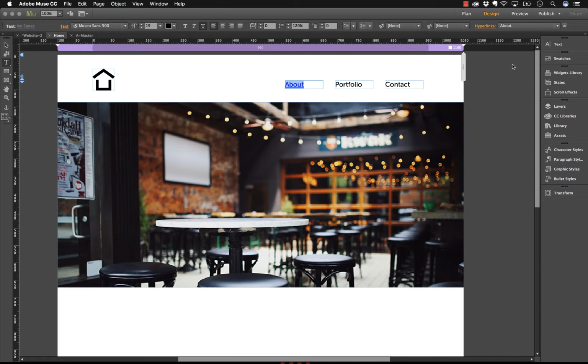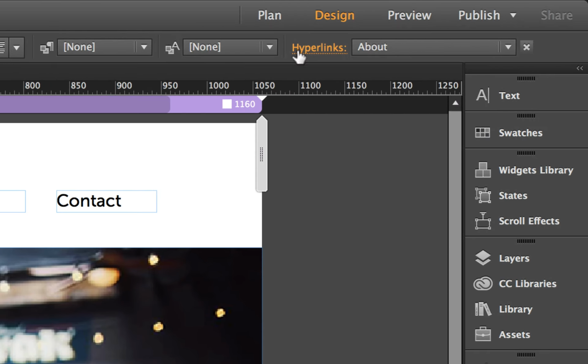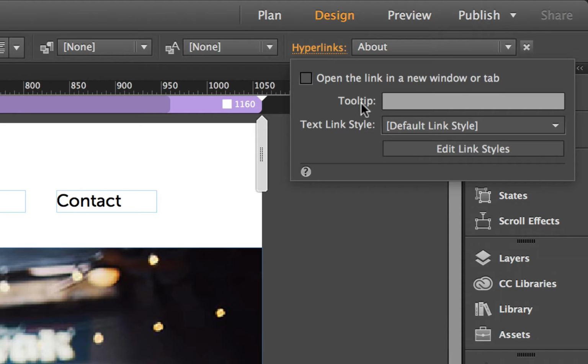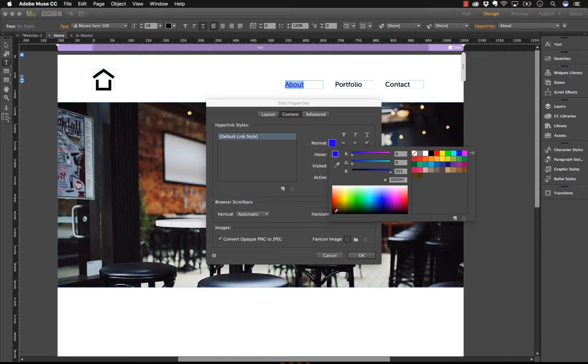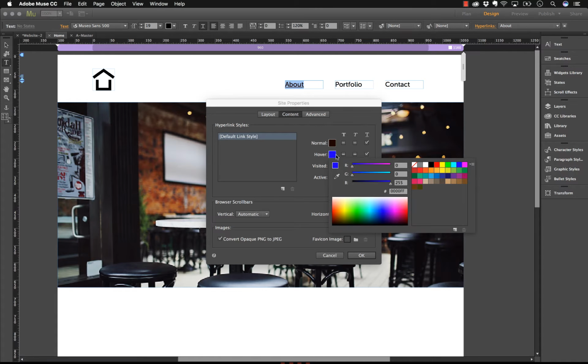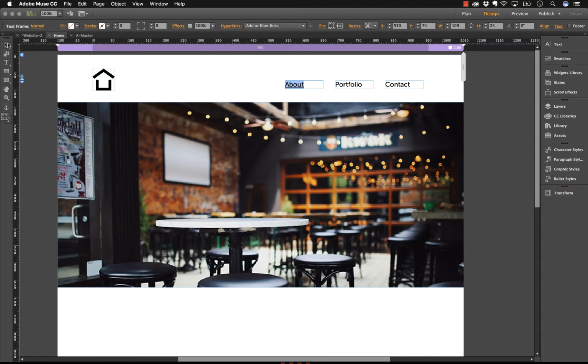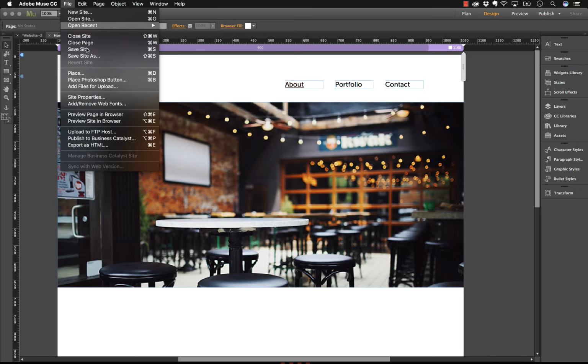Done. Now that I've done that, you'll see that the hyperlink seems to have changed to this blue color. And this is the default styling on a hyperlink. We can change this by going up to the hyperlinks drop down here. Then we have some styling options. It says edit link styles. And if I click on that, then I can add some styles for the normal and the hover state. A hover state is when the mouse is hovering over it. So let's change the normal color to black, just like that. And we'll make the hover state, I don't know, some sort of orange like that. And click OK. So now that we have this linked up, let me preview this in the browser.